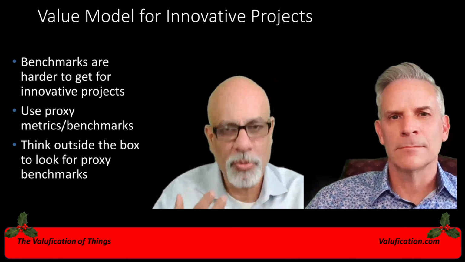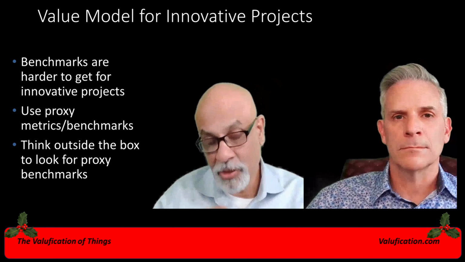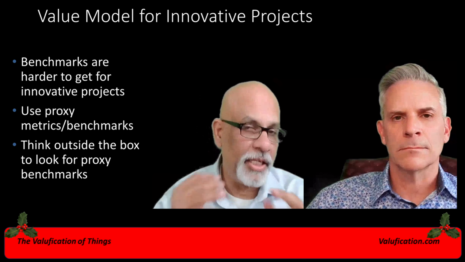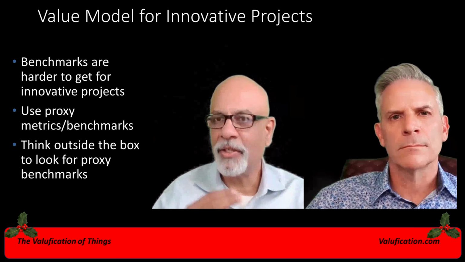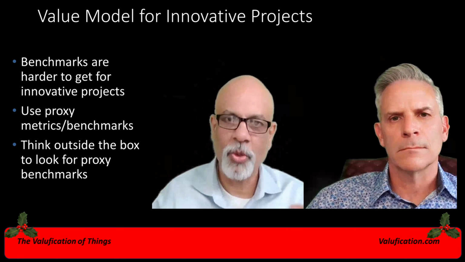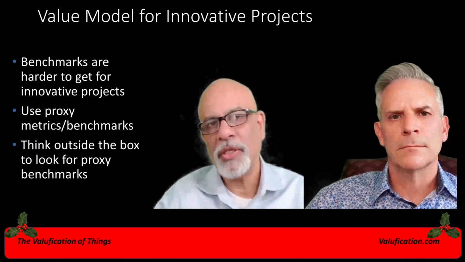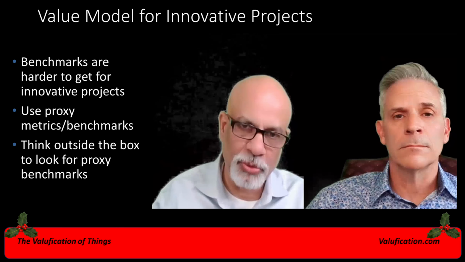Right. Because I don't have benchmarks for this, right? So by the nature, and as you correctly pointed out, innovation means something new, right? And something new means you most likely don't have any direct benchmarks to go against. So what do you do in the situation? You look for proxy metrics. You look for proxy benchmarks.